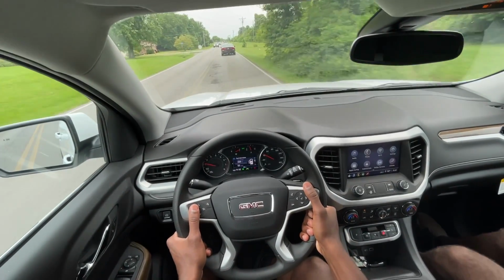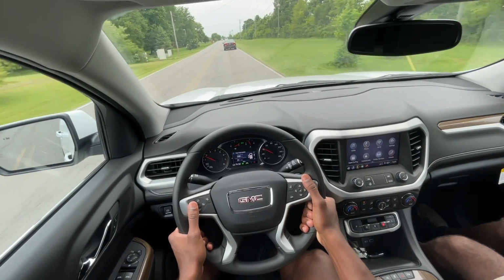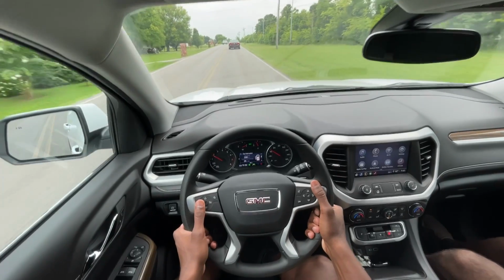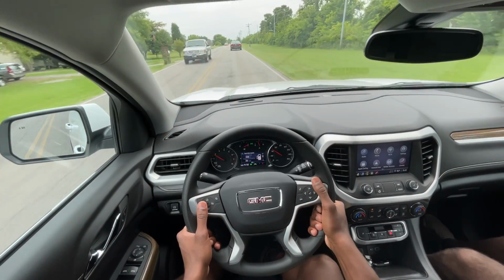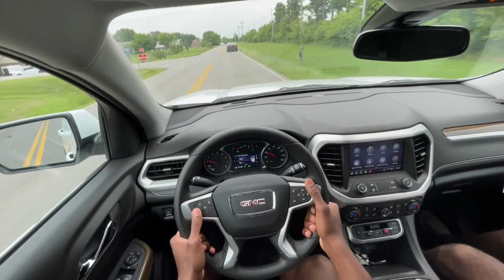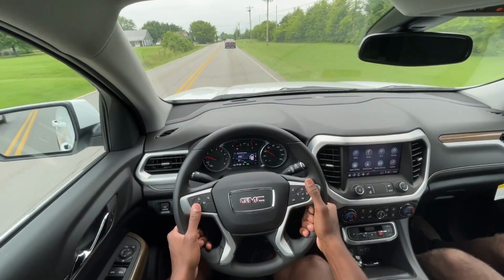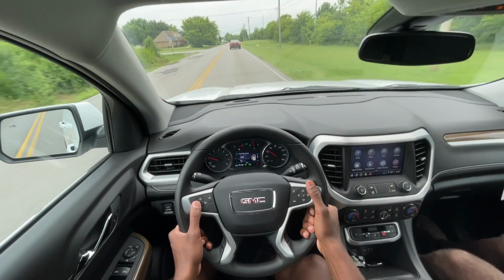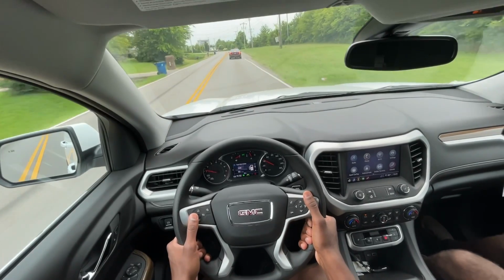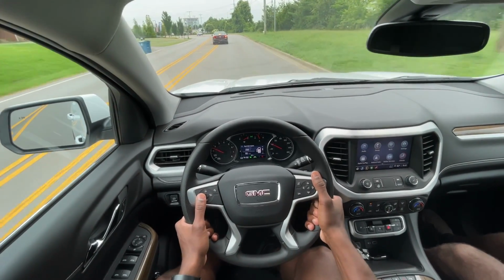And in terms of fuel mileage, you also have the auto stop. I've had the AC on, and I just started the vehicle, so the auto stop didn't come on when I came to a stop. But on days when the car's been running and you come to a red light, that auto stop is also going to save you quite a bit in terms of fuel, because gas is $4 to $7 a gallon depending on what side of the country you're on. So every little bit helps.